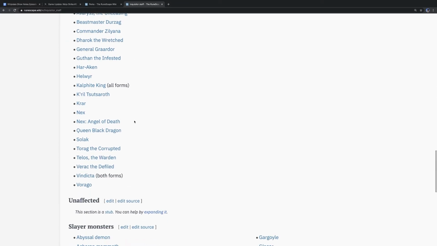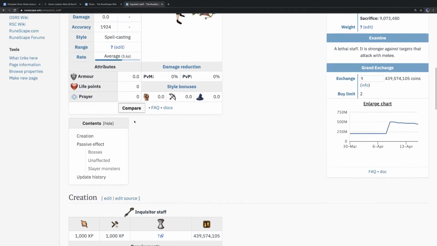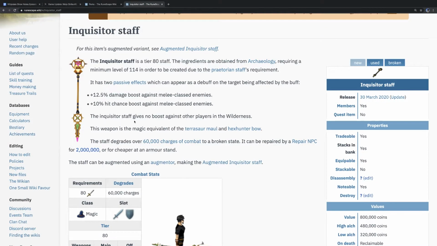Yes. Almost certainly. Perhaps there could be some room for debate, but not really, honestly. You definitely want to be using this at the places it works, which include Telos, Virago, and Solak. Why does it only work at specific places? Because it only works against enemies who are melee-based.